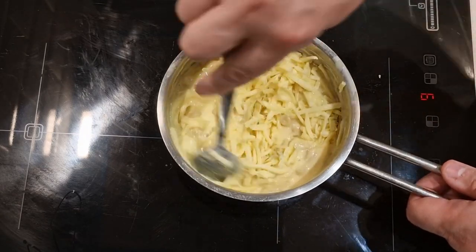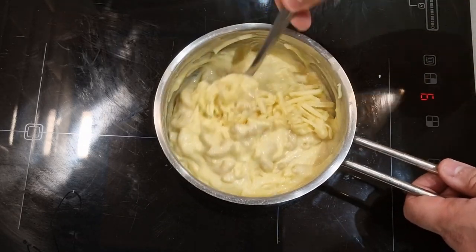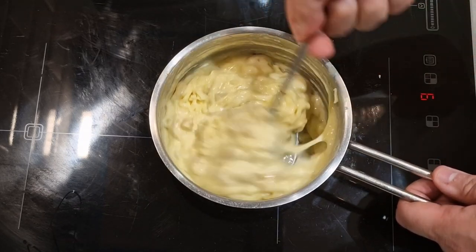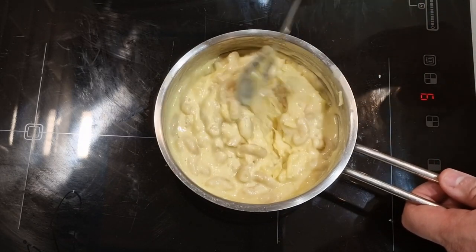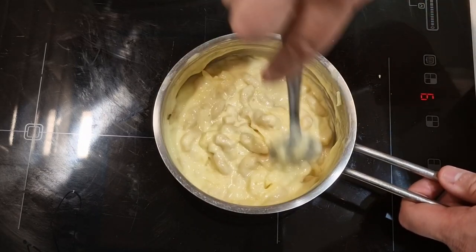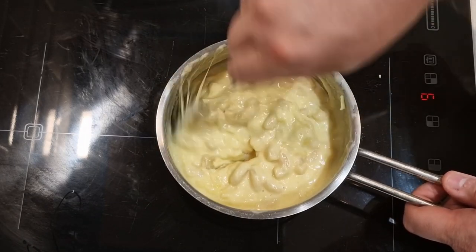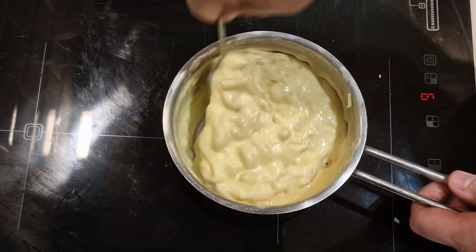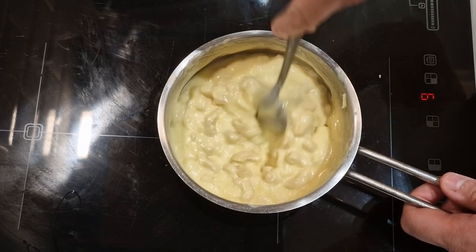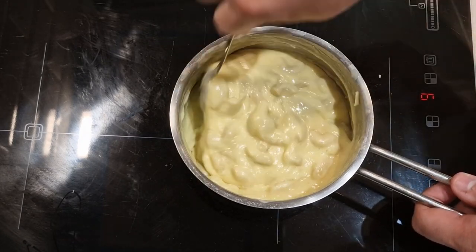Do you know what? Some bacon bits in there. Look at this now. It's looking a lot better already. Look at this. It's looking like a mac and cheese that you want to be eating. Look at this. Oh yes. Might I just save this? I might have just saved this because it's nice and thick now. Look at that.